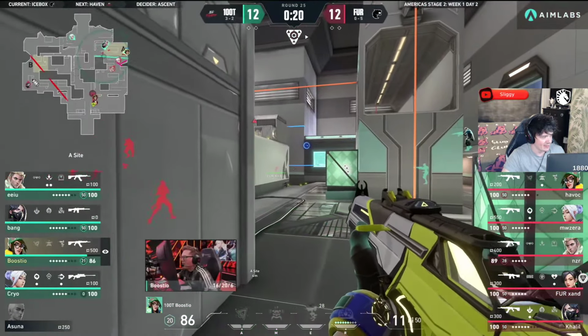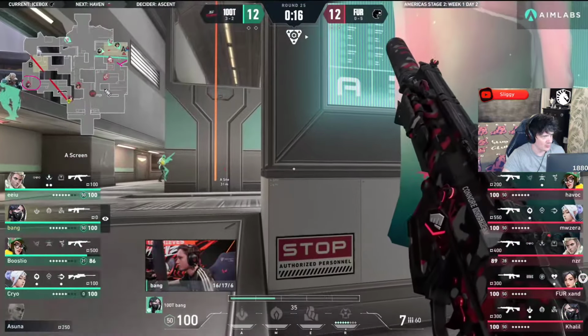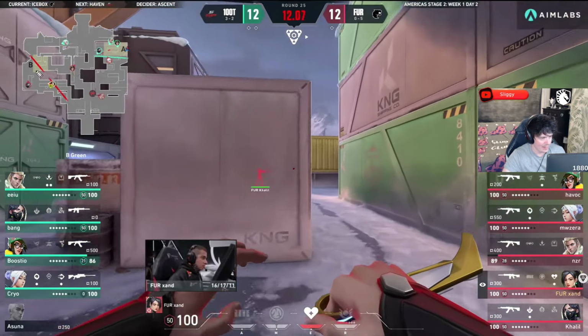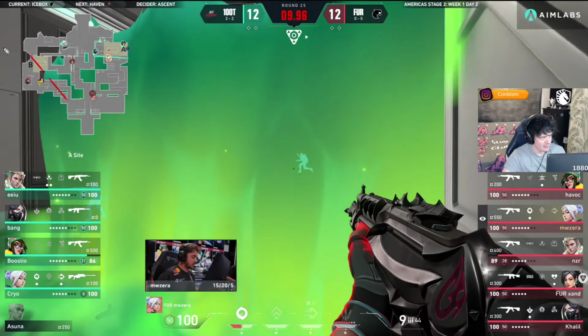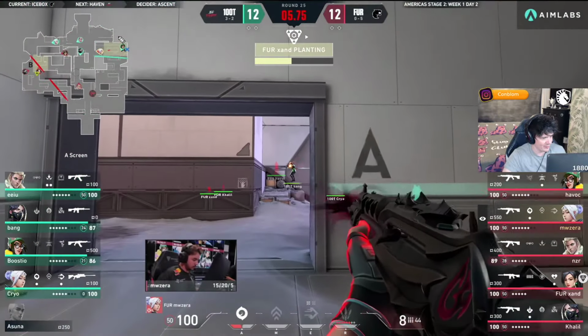Two people stay here. Meanwhile, what else has been going on? Kalel's got over towards B. 15 seconds to get the plant down. They're going to get here in time. It's going to be huge here for Havoc. Like you said, going up two. Yeah, and we got a lurk over towards two. We got a lurk on A.